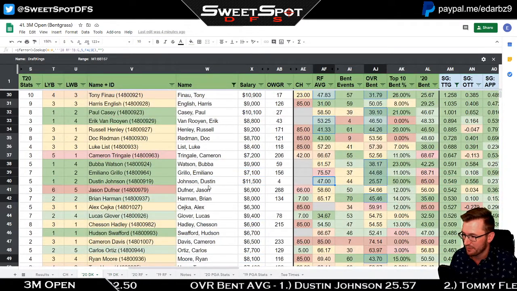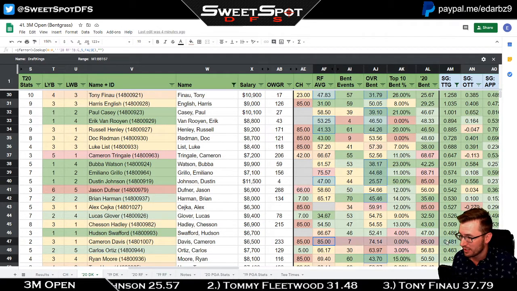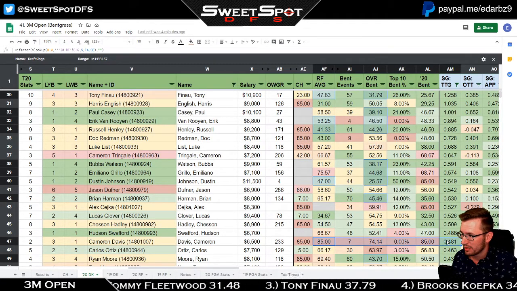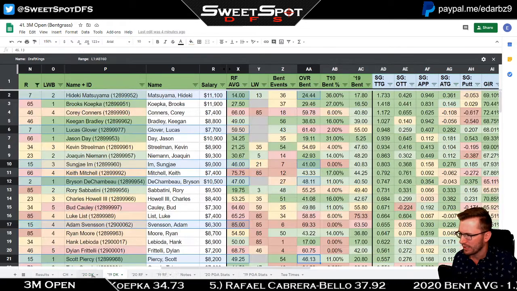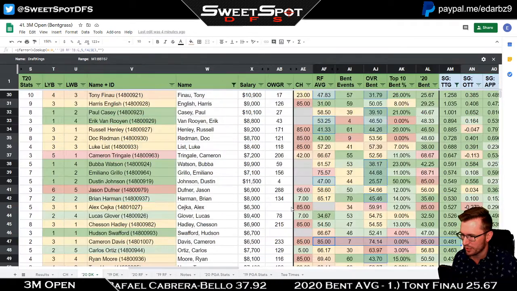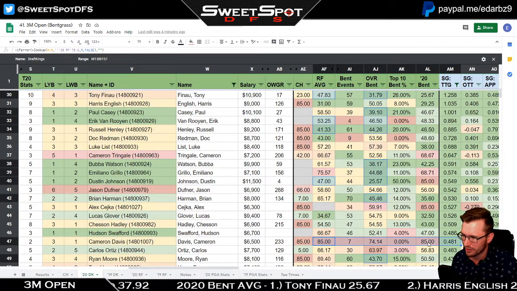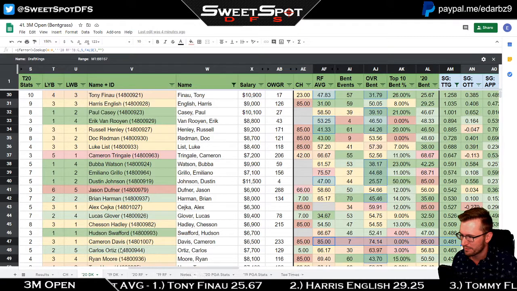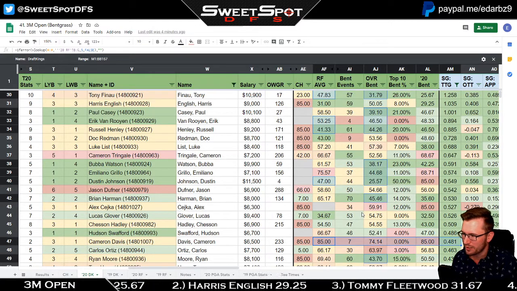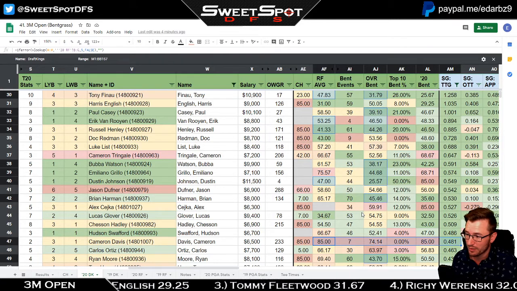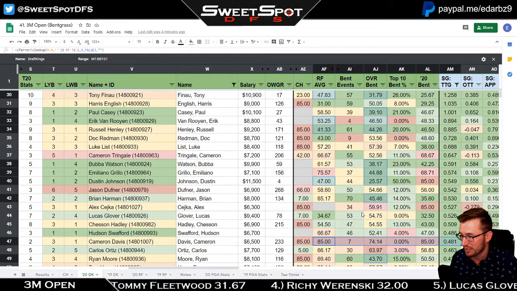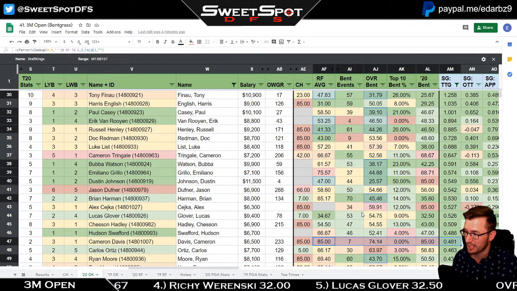So Svensson didn't have good bent grass at all, but he was at the top. So maybe that's a Cameron Davis. He's the only one that pretty much qualifies as our Adam Svensson for this year. What did he have? Svensson 69.3 and 63, 74.4, 81. But we don't really have that same person. And I know it's not smart to chase that kind of thing anyway, so something we really don't have to think about. But Cameron Davis is not a bad play. I don't mind Cameron Davis. He has a lot of raw potential.